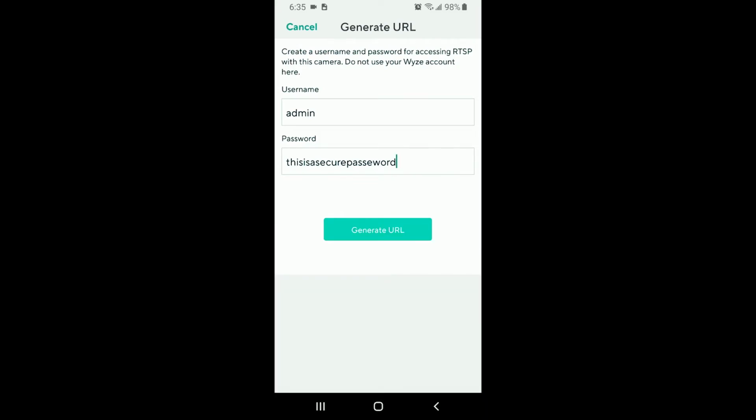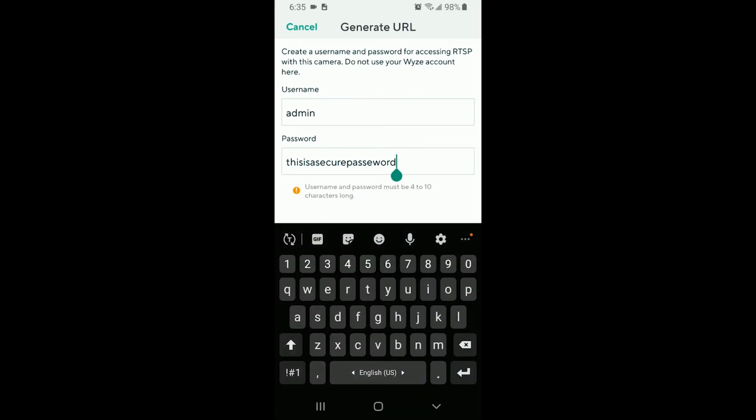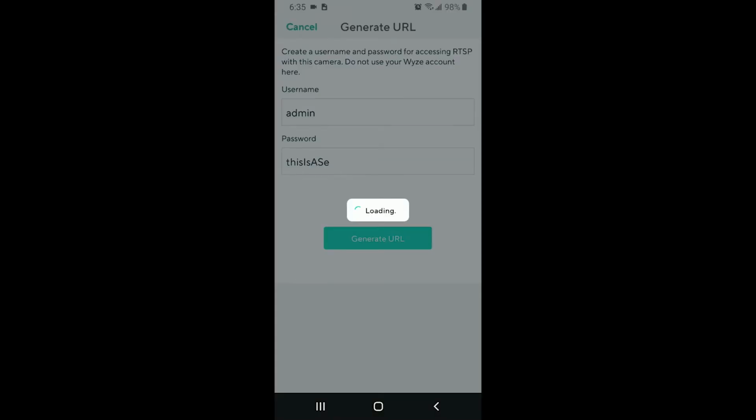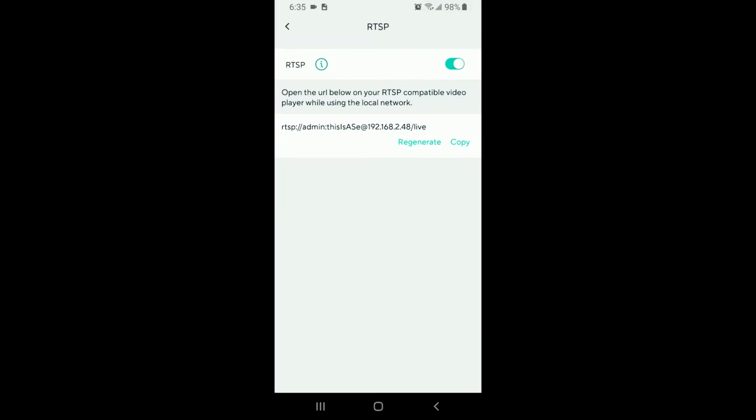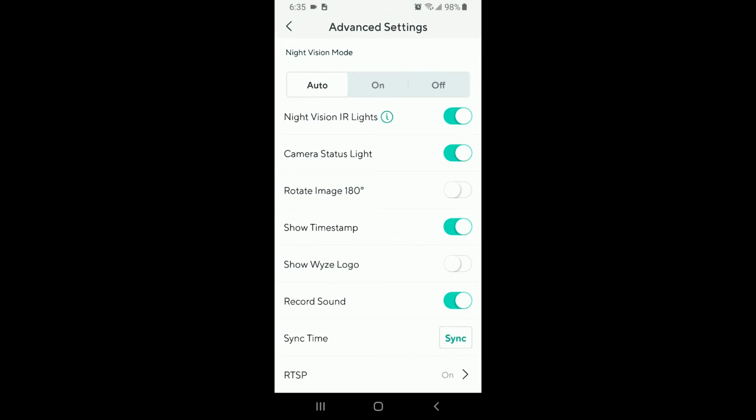The next thing we did is we started securing the devices by changing the RTSP password. Now this was done through the Wise application. As you can see here, there's a generate URL screen. Unfortunately, it limits you to 10 characters. So what I did is I added some capitals, I added some randomness, and basically changed it from the default. So now we have a new link, which is pretty much impossible to reverse engineer. You can get the end part, you can get the beginning part, sure, but you can't get the username and you can't get the password.